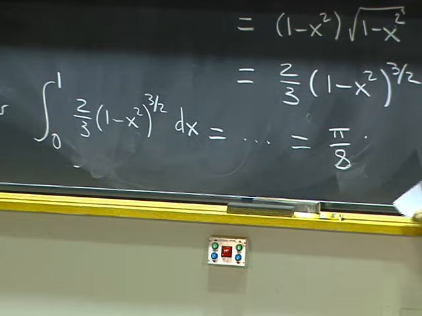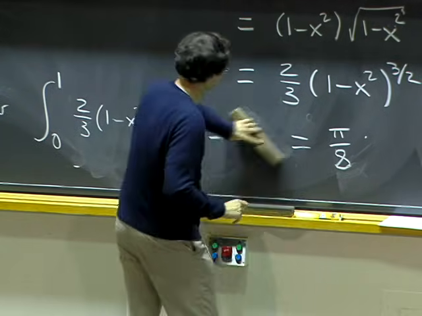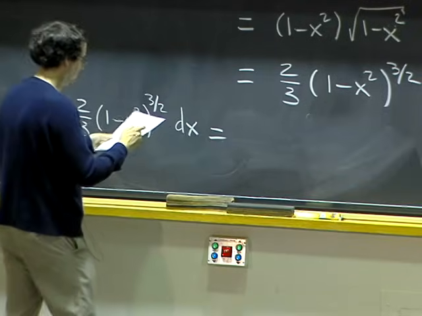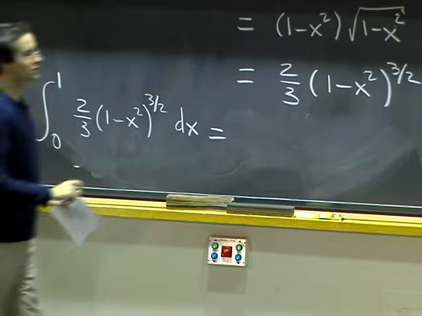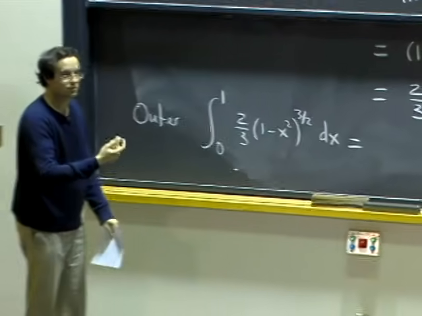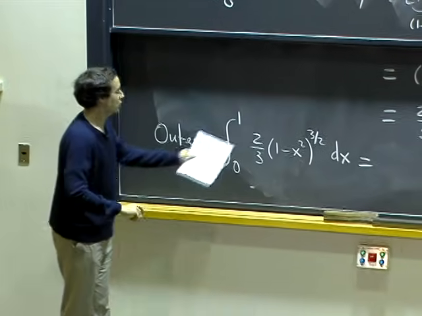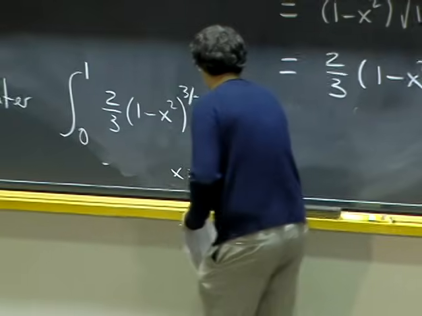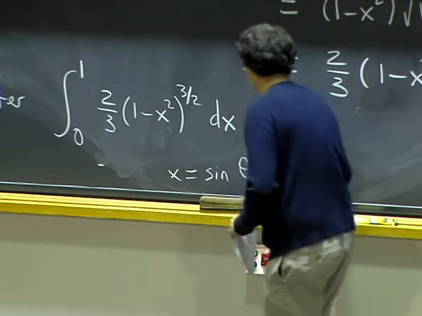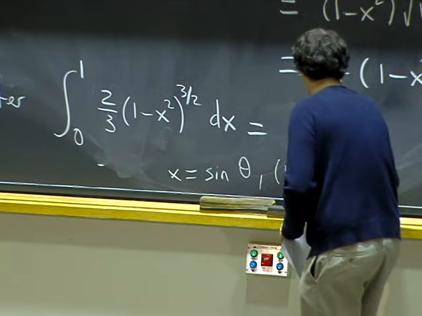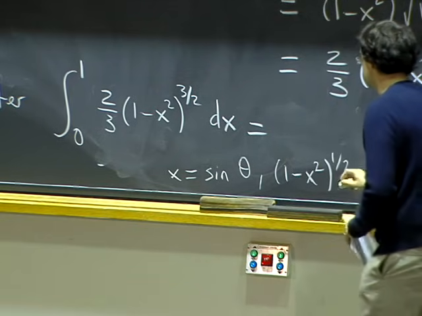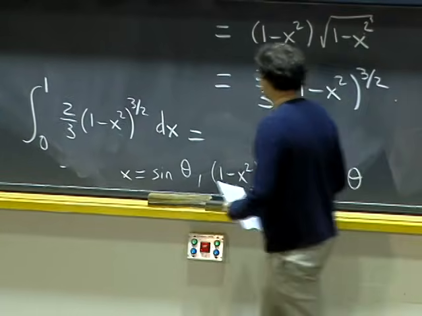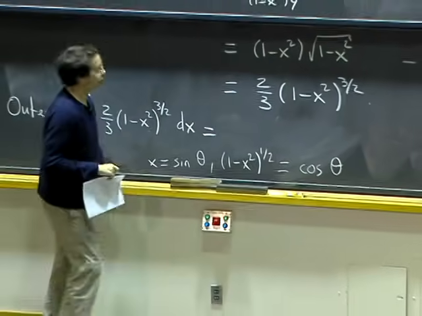Okay, well, I guess we have to do it then. I wrote something on my notes, but it's not very clear. So how do we compute this thing? Well, we have to do trig substitution. That's the only way I know to compute an integral like that. So we'll set x equal sine theta, and then square root of 1 minus x squared will be cosine theta. We're using sine squared plus cosine squared equals 1.